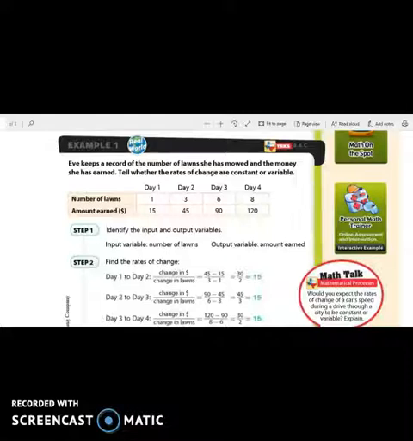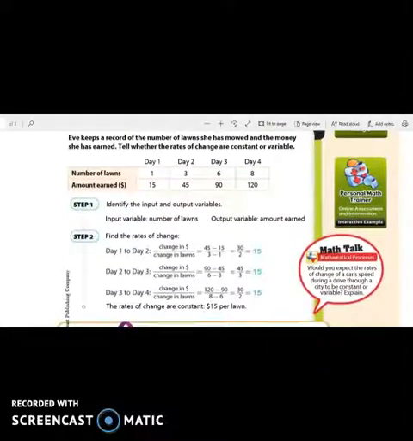There may be a time that you actually go from a verbal description and you'd have to construct your own. So you have to remember that your output, again, is y, your input is x. Now, in this particular version of finding the slope, we're going to look at the rates of change as to whether or not they are constant or variable. Constant meaning there is a k value that is consistent in your values, and then variable, of course, where your k value is not consistent.